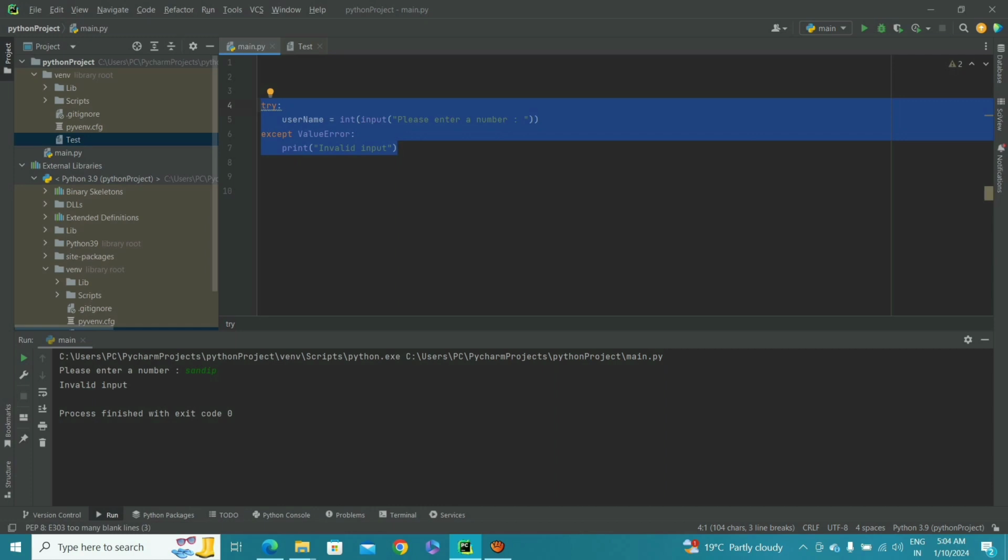All right, guys, fantastic. We have uncovered the basics of user input in Python. The input function gives our programs a dynamic edge, allowing users to interact with our code in real time.